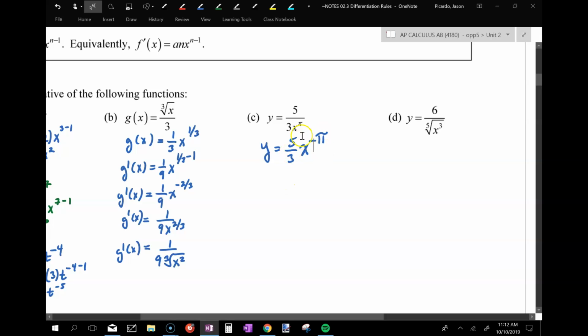So he just kind of wanted to bring this up top because we haven't talked about how to really deal with things in the bottom of a fraction yet. Okay. Now what? Am I good? Can I just take the derivative? Yeah. So our derivative would be, all right, so I'm going to take this negative pi and multiply it by the 5/3, right? So it's going to be negative 5 pi over 3 x, right? And then what am I supposed to do to the exponent? Subtract 1. And that's literally how I would have to leave it, right?